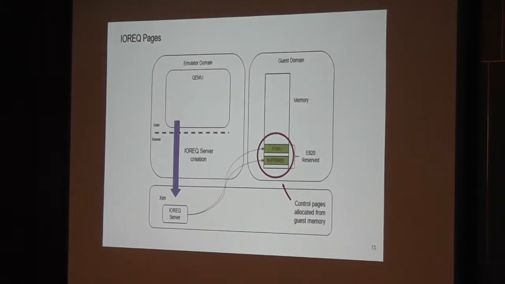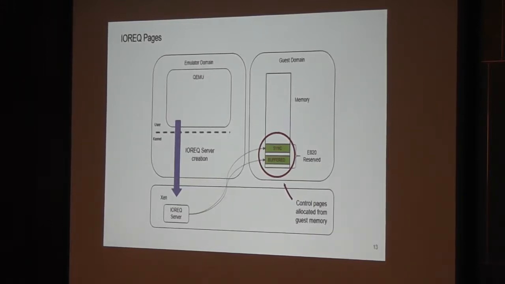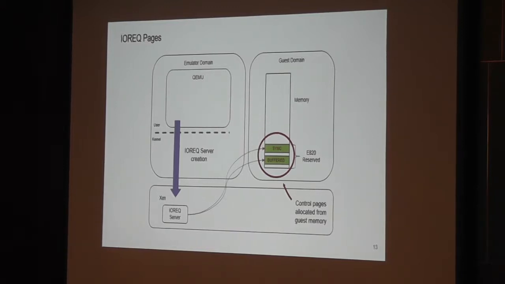The synchronous page contains an IOREQ structure, which is the way in which Xen describes an I/O. The sync page contains one of those per guest CPU, and that's used for handling synchronous I/O. There's also a second page, which is used for handling deferred or buffered I/O. In fact, it's only used at the moment for handling memory writes through the VGA aperture, where we know that those memory writes don't have side effects, even though they're essentially MMIO. So we pass them lazily to the emulator.